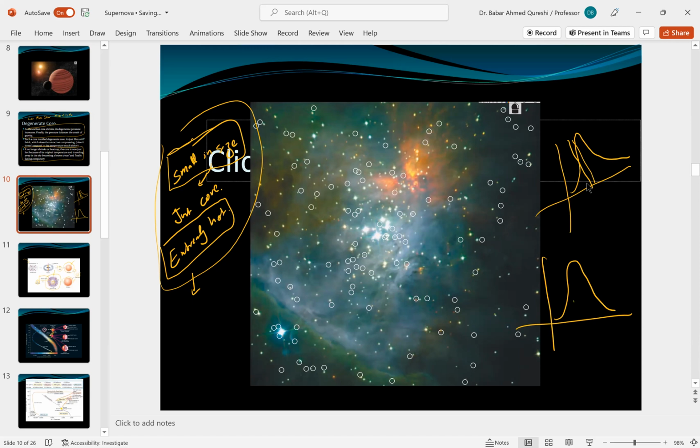If this is the visible part, in the beginning you have this red side. But when it's very hot, like this guy, which is millions of degrees, it just covers the whole visible part. It's so spread out. There's so much light in all of the spectrum parts that the visible part is just contained within a small strip of this big spectrum. So there's almost equal light in all of the visible wavelengths. That's why it appears white. And since it's small and extremely hot so that it appears white, we call it white dwarf.